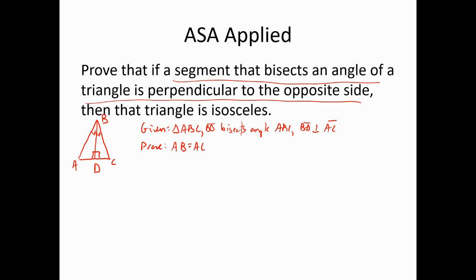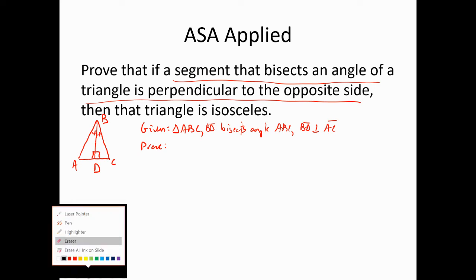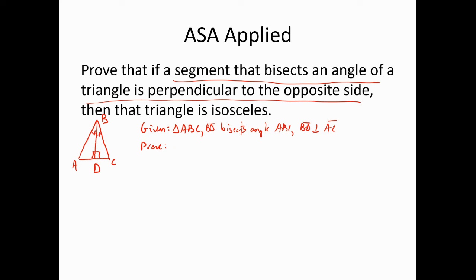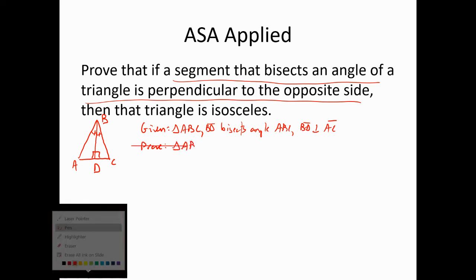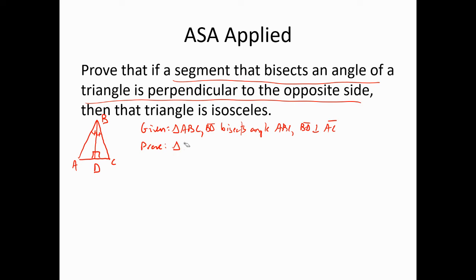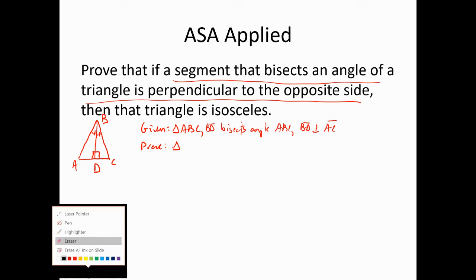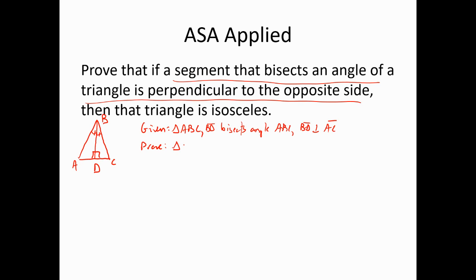And then let's see, how are we actually going to prove this? Well, what we really need to prove is that AB is equal to AC. Ooh, I tell you what, I'm going to be a little bit more careful here. We're actually going to say precisely what we're told to say for our conclusion. That is, the triangle ABC is isosceles. Now, no doubt what I said just a moment ago will be true. We will prove that AB is equal to BC, but then we will need another step to say that it's isosceles, which of course will just be the definition of isosceles. Okay, so that's what we will prove.